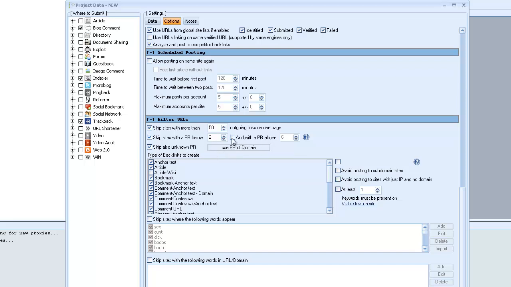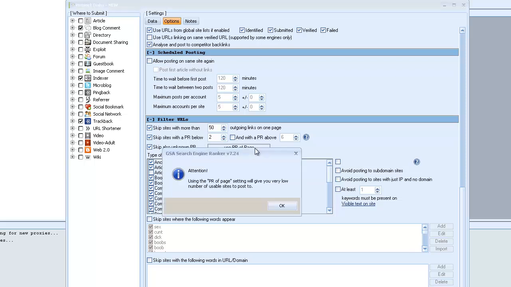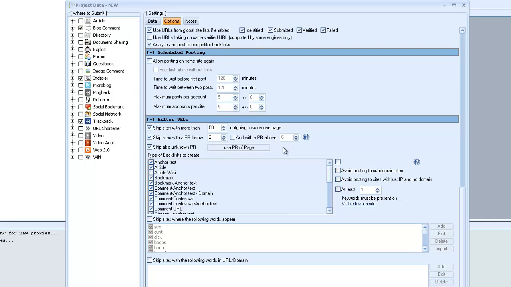So that would be a complete set of settings under these two different checkboxes if you wanted to have PR above a certain level from the main domain. And again, you have the options here from a subdomain or the PR of the page, which rightly so says that you'll get a very low number of links, because that's difficult to find.